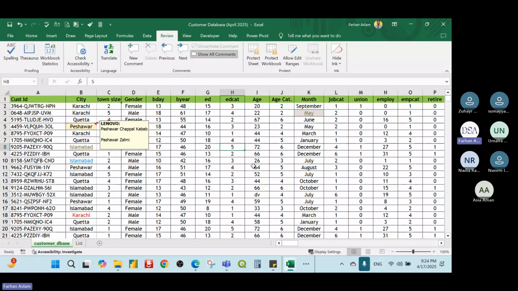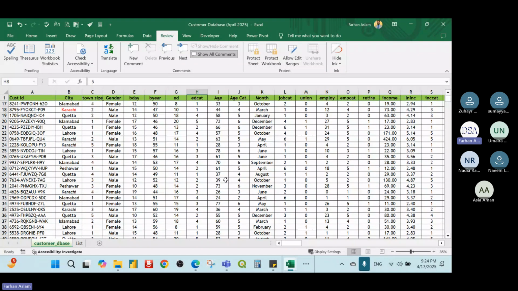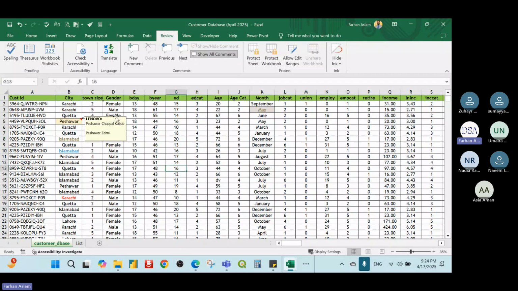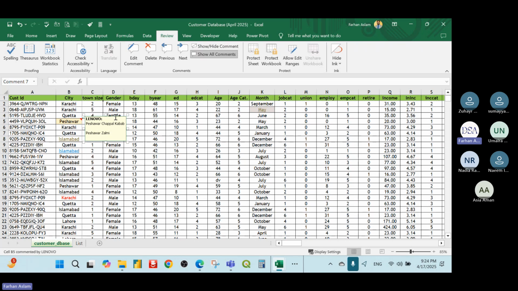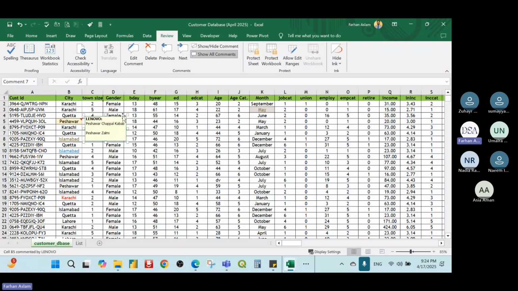So if you have multiple comments in this Excel file, and the file is so big like this, 5,000 plus customers' information and 100 plus columns, these options are very helpful. The first thing is, when you edit this comment here, you can either make it visible or you can hide it. How? For example, if I want to hide this option, which is actually the default, you click on this show hide option.